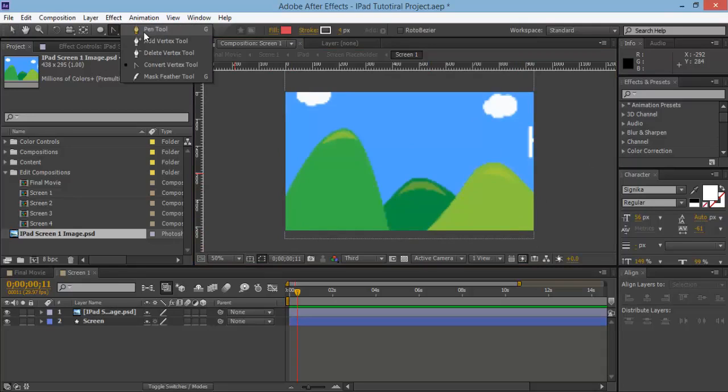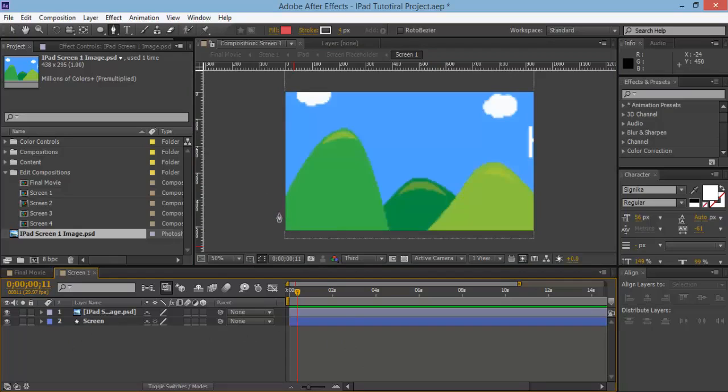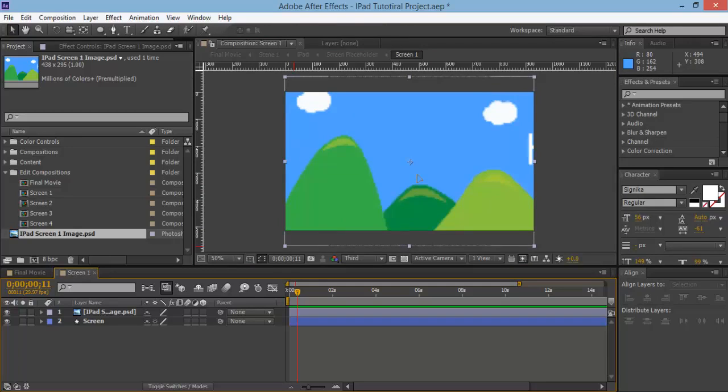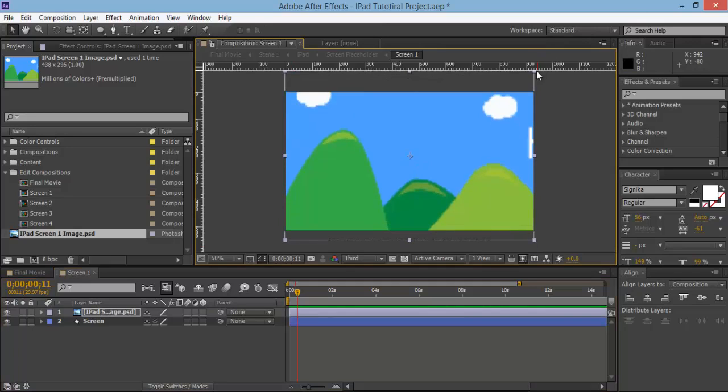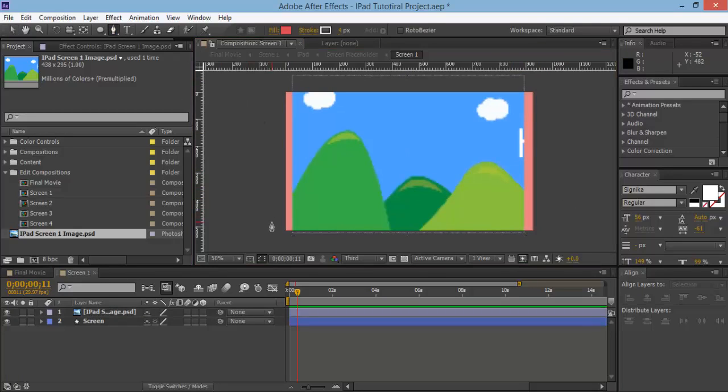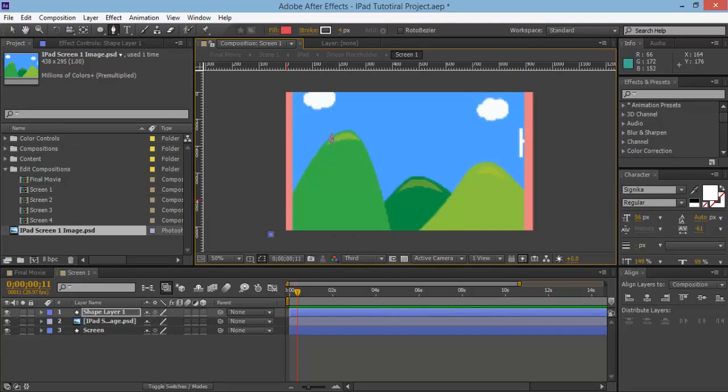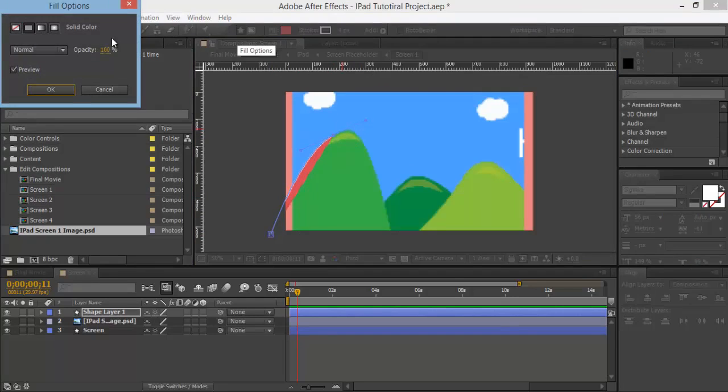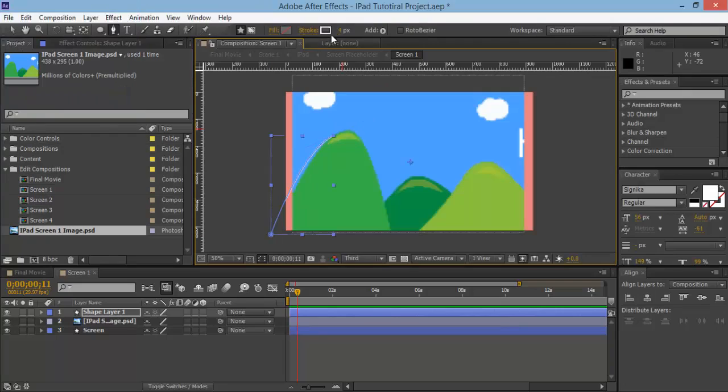So what I'm going to do is get the pen tool, and we're going to draw some hills. So show you how that works. So simply just click. You can draw them roughly however you like, but it's quite nice to have something like this, some kind of image like this on your iPad. So make it about the size of the iPad screen roughly. I'm going to click over here and click and drag, and what you want to do is take off the fill if the fill's on and click OK, and yeah, 4's are fine like so.